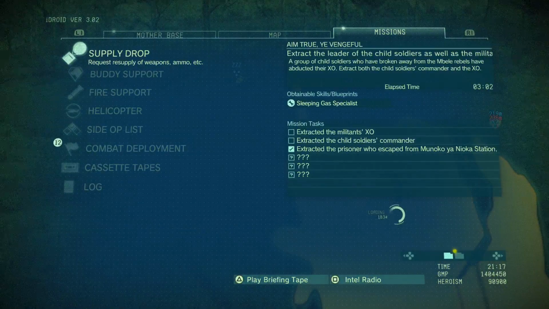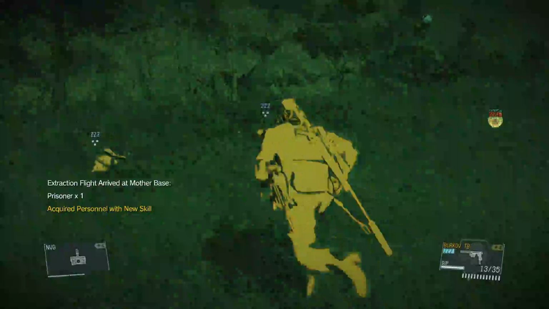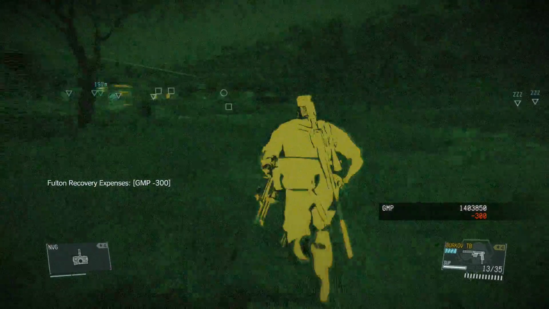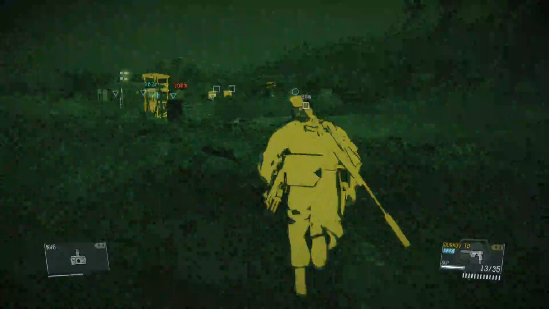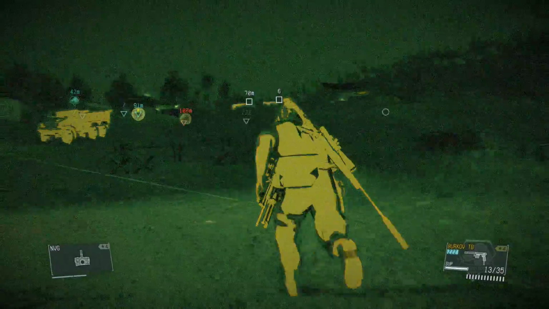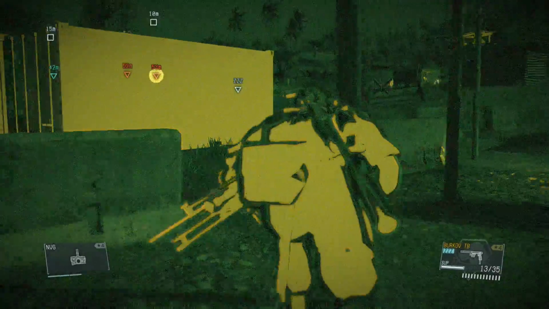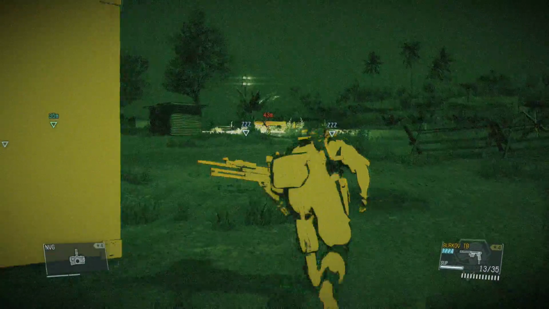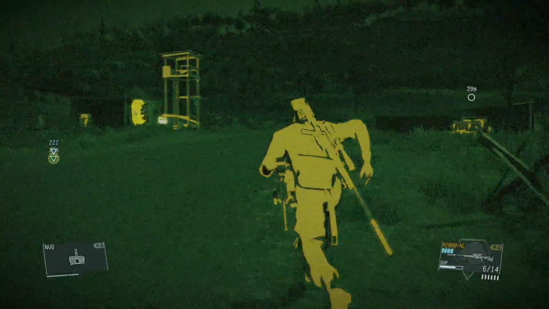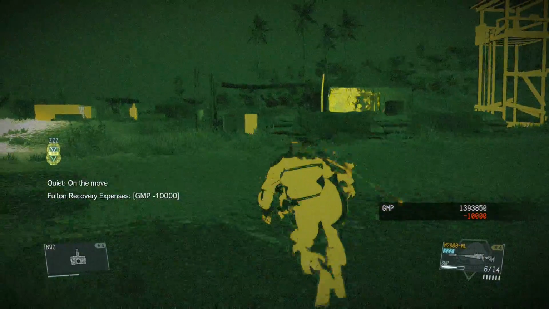What was that mission task for? Extract the prisoner. I guess that, okay. That catches me off guard, but okay. Uh-oh, they're waking up. That's not good. Quiet. Shoot them with your tranq bullets, please. No, look at me! Look at them! Yes! What's going on? Bullets! In the form of sleep? Sleep bullets! I don't know why they're waking up.